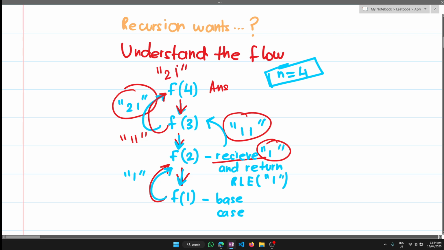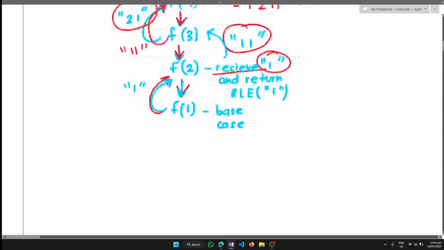Okay, it calculates the RLE of 2 1, which comes out to be 1 times 2 and 1 times 1, and this is basically your final answer. Okay, again, if we were to do the same thing for f of 5, let's see how that would have worked. I don't know how to solve f of 5, so I will do f of 4.